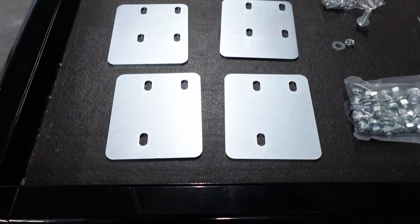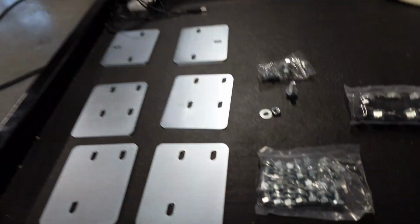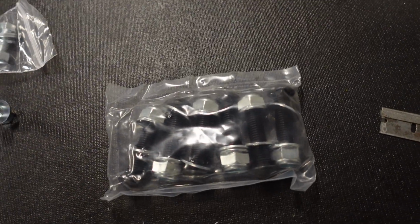Okay, those two pieces are gone. I'm gonna show you guys the hardware real quick for the kit. Here are the 6 plates for each mounting point. That's so you can have it double-sided and sandwich it. Hardware, other hardware. I wanna go through and put the cage in, connect everything together, and then once that's done, I'll start trying to make marks and then drilling in. I might be able to not have to phone a friend for this. We'll see.